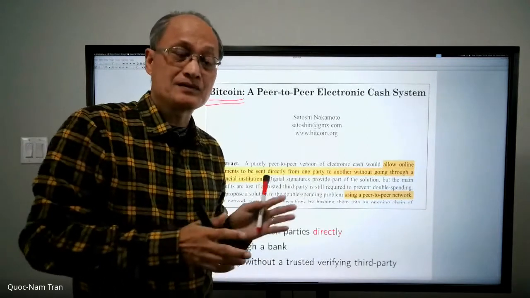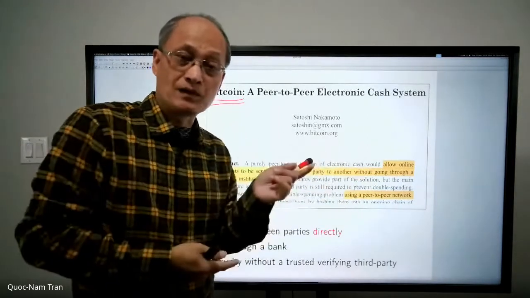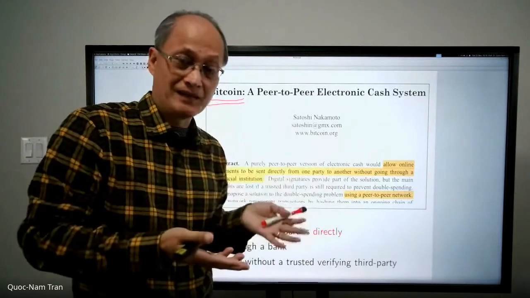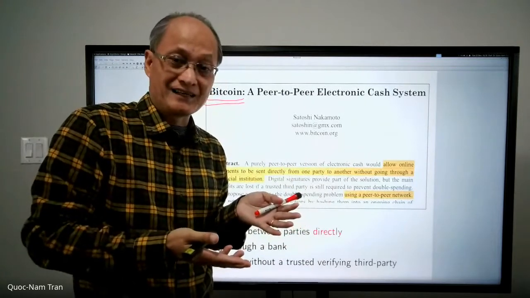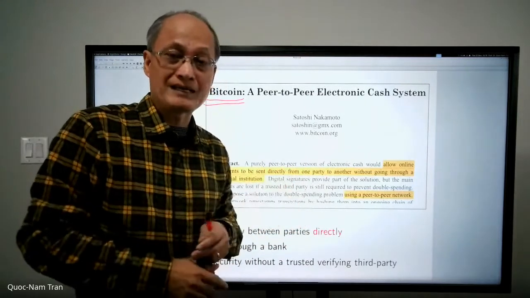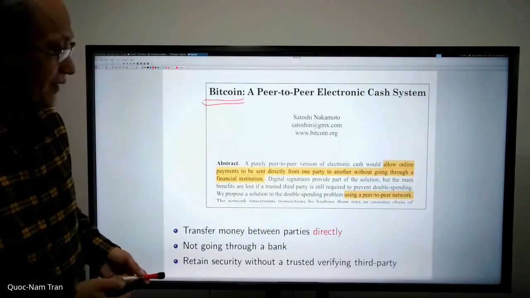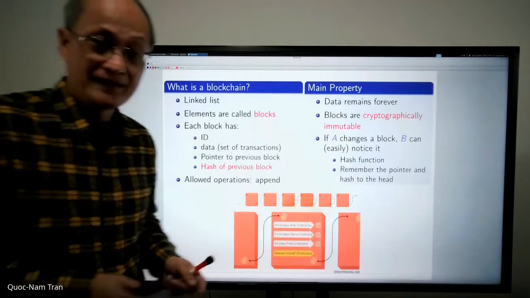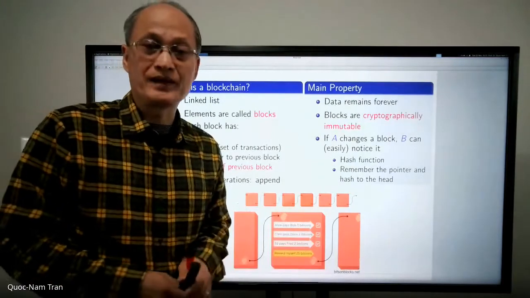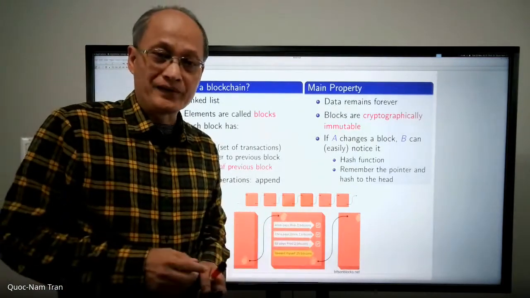And of course, only one of them can withdraw the money because I have $100, right? So how can we prevent that situation? Of course, we can prevent that. Otherwise, there would be no Bitcoin, right?